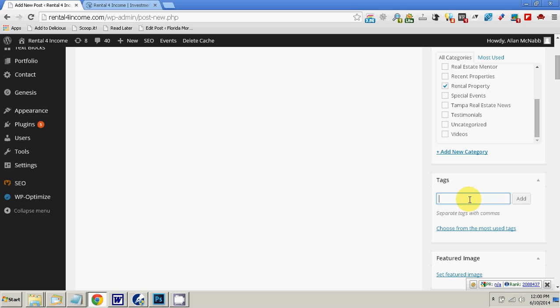But also, using the tags creates pages which search engines do pick up, and all the documents with that tag would be on that page. So usually it's better to just have one category up here, but you can have multiple tags here, which the search engines will pick up.